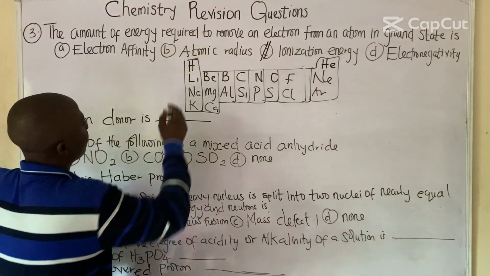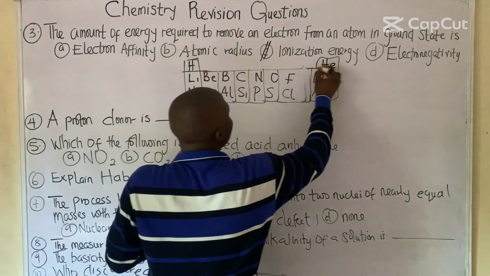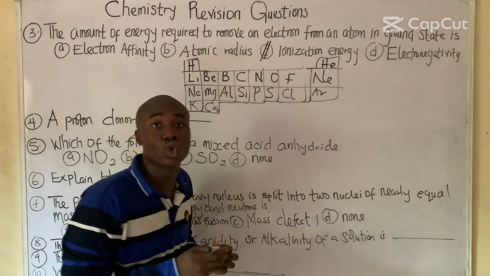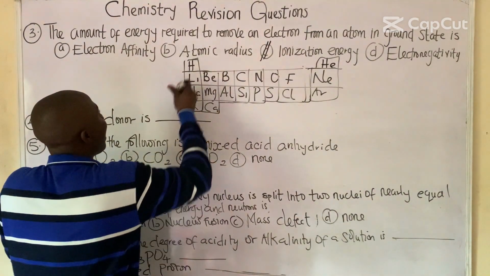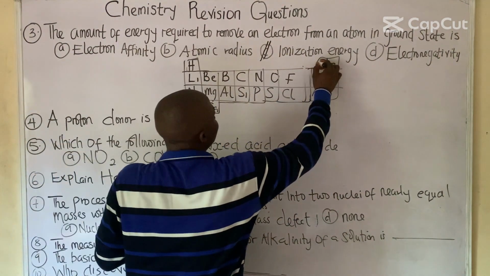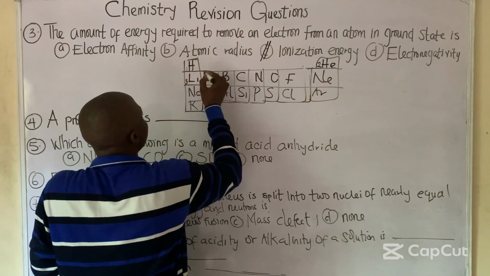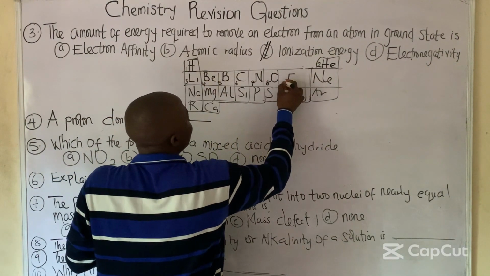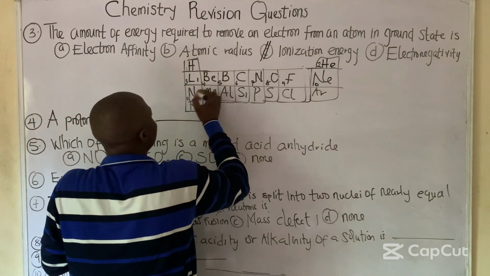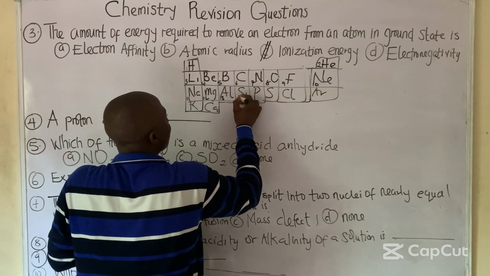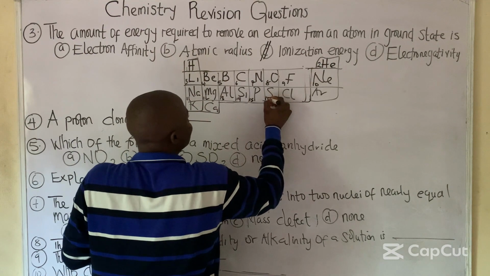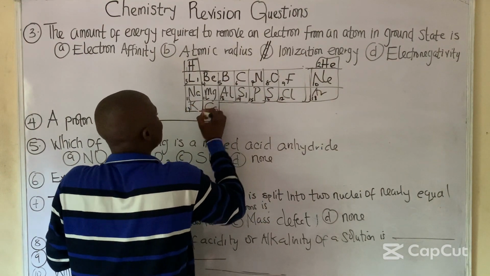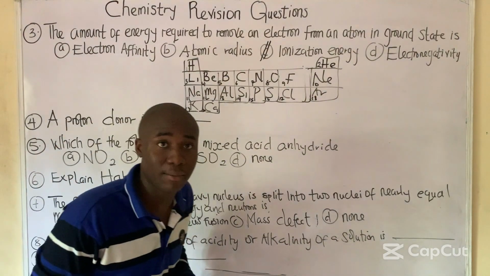Now, it must be noted here that elements in the periodic table are arranged in the order of increasing atomic number, in the sense that hydrogen's atomic number is 1, helium 2, lithium 3, beryllium 4, 5, 6, 7, 8, 9, 10, 11, 12, 13, 14, 15, 16, 17, 18, 19, and 20. This is the first 20 elements of the periodic table.